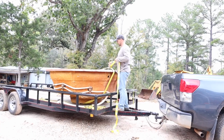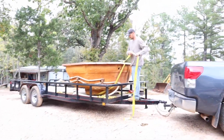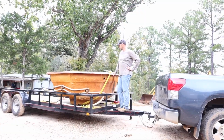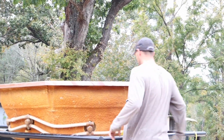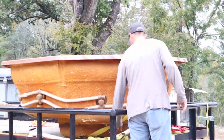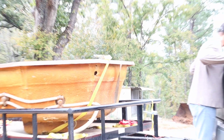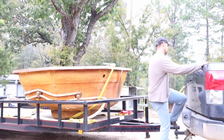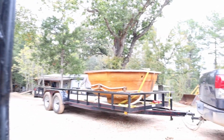Why do we have a hot tub? See if we can breed some mosquitoes. For sure. There's a shortage of mosquitoes in East Texas. Oh, okay. Why do we have a hot tub in our truck? That's a great question, Lara. Why do we have a hot tub in the back of our truck? Well, you wanted a pond, right? Something like that. One of those things we said yes to and we'll figure it out later. So we said yes, and now we're trying to figure it out later. Maybe we get a couple of ducks to play in it, or put some tilapia in it. I don't know.